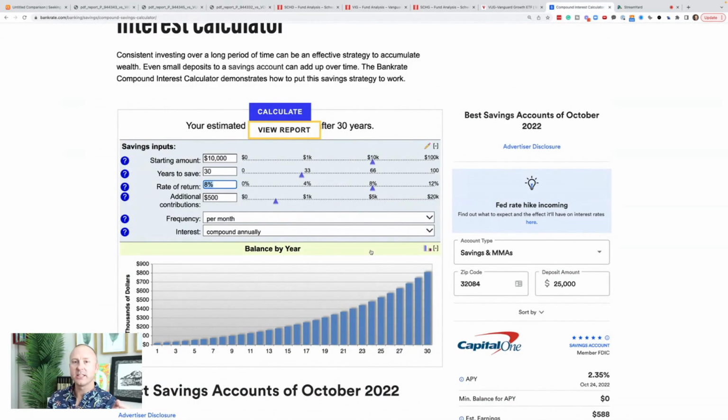And so how long would it take you, starting at $10,000, to become a millionaire invested in this fund or any fund really? And here's the key. What you need is more time or investing more money. Don't change your expectations for rate of return based on your types of investments, because that's what's going to get you in trouble. We've got to go off of the market averages and then understand, does what we're doing tend to outperform the market or underperform based on history? And that's not an indication of exactly what's going to happen in the future. But then is it more volatile or more risky? Are we taking on extra risk to try to get extra return?